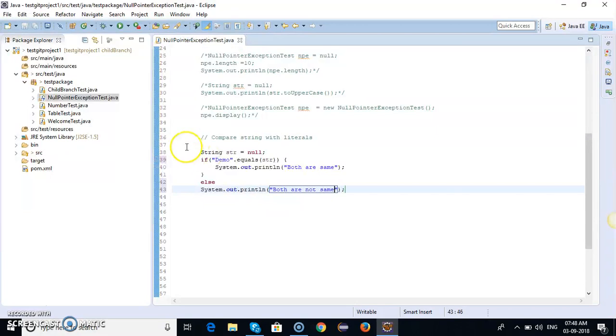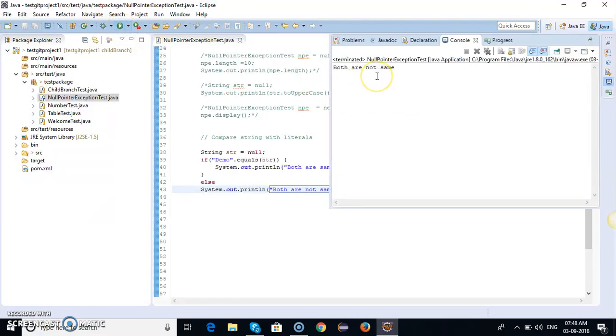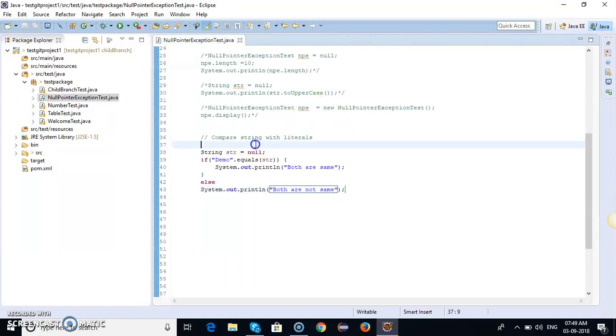So if I execute this program, it says "both are not same". Last time it was generating the null pointer exception, but this time it is not generating the exception, and we are getting this value. So we should compare the string with literals in this case.